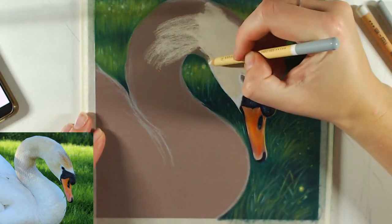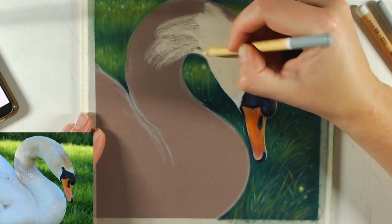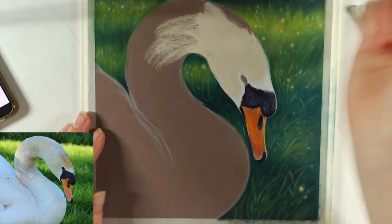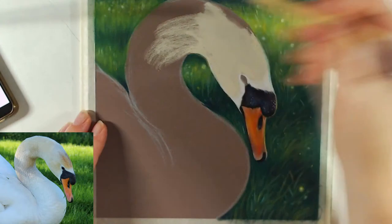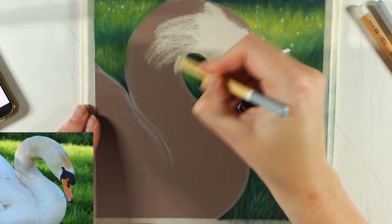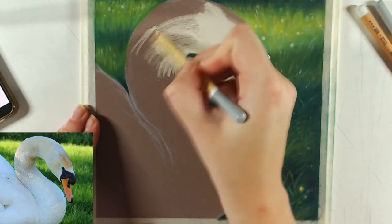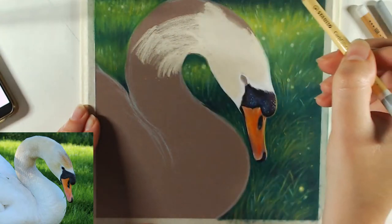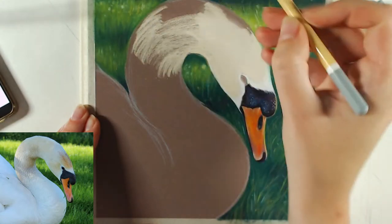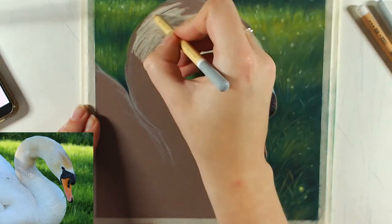Okay, so making sure to keep the shape, being really careful towards the outlines. Also, I have to try to not smudge my hand on the drawing, so that makes it a little bit harder to do this. All right, so keeping the beige up until there. I'm always following the growth of the feathers and the shape of the neck.